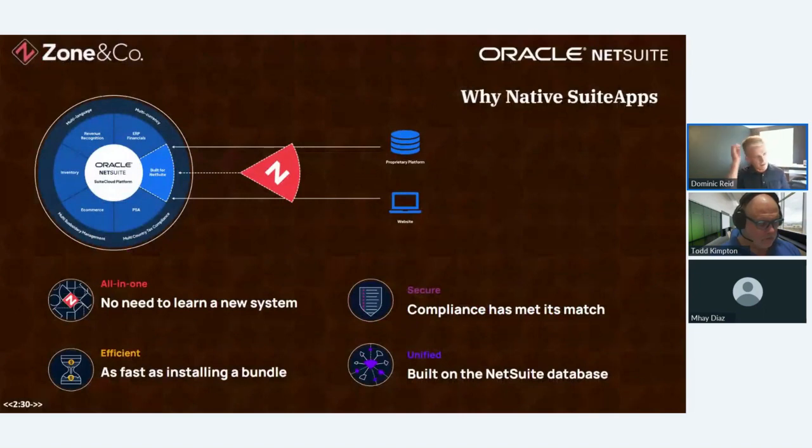So just to cover what we mean by that and why we took that decision. Within the NetSuite ecosystem, you have a couple of options, okay, for enhancing NetSuite. You can go out and build your own platform and integrate it into NetSuite, which is quite valid in certain occasions. Or you can decide to build inside of the four walls of NetSuite, and that's the strategy that we took. There's a number of reasons for that. When you've invested in NetSuite, often you've invested because you've got your whole finance function inside of NetSuite in one system, which means you don't have to log into another system to use it, and you don't have to learn a new system.